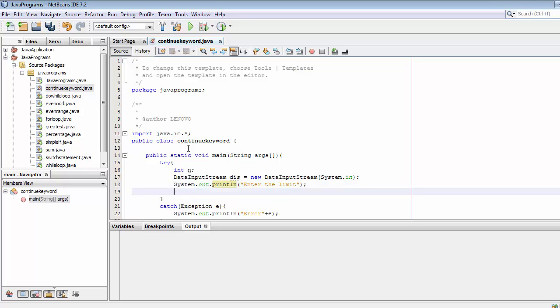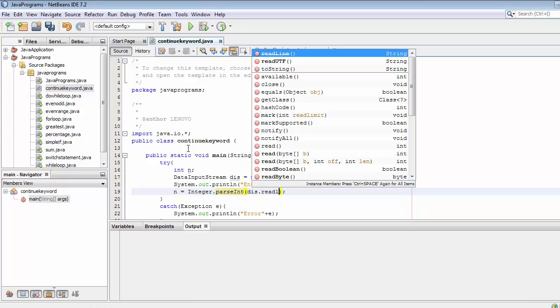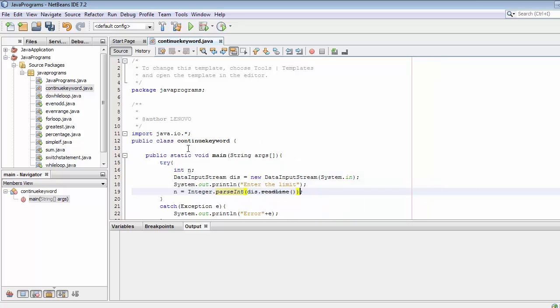And then we'll hold that value, n = Integer.parseInt(dis.readLine()). Okay, and then again I will type System.out.println.